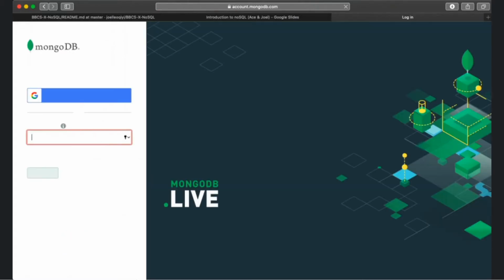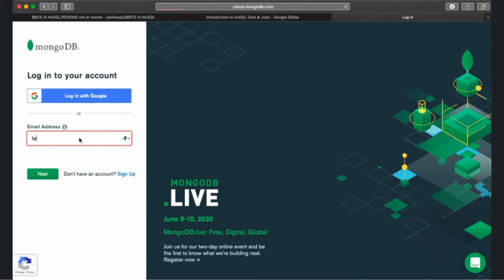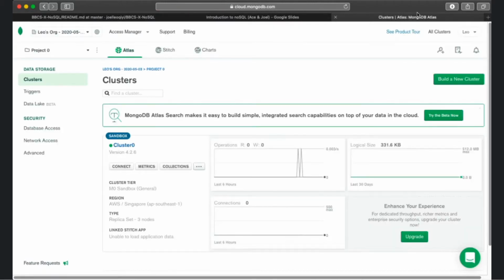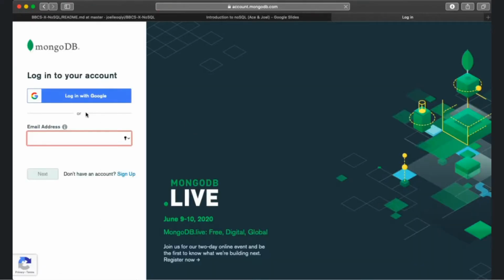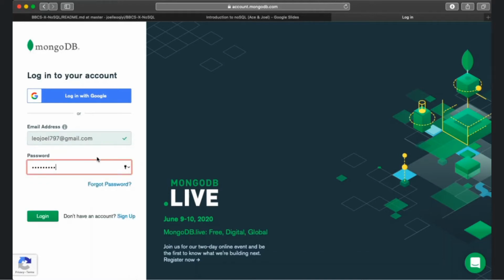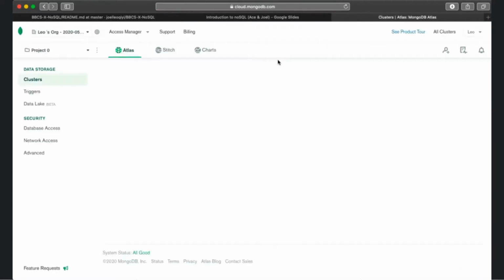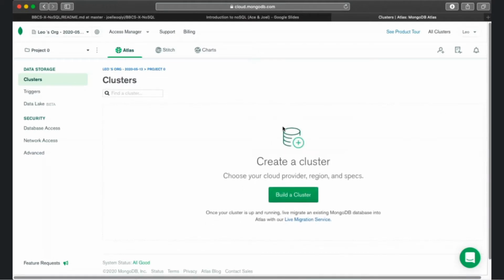Okay, MongoDB is acting very weird. Maybe it's the browser I'm using. Anyways, for now, you'll just create an account with your email. Wrong account. If you get that call thing, it probably went through, and you'll receive an email in your account. You will also see something like this: create a cluster.